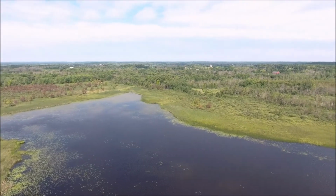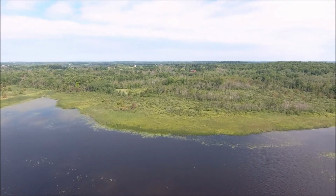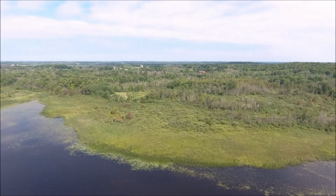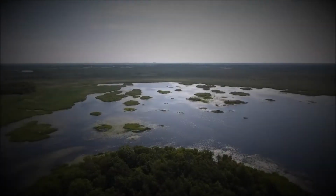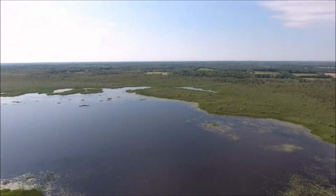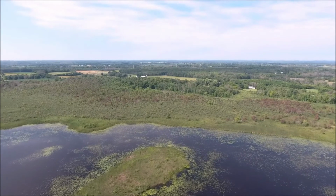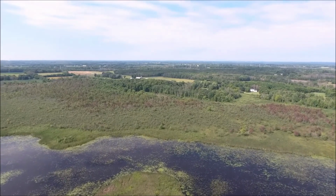Those reddish trees that you saw in that view are stressed silver maple trees that I think are responding to very high water levels in the bog this year that have stayed up for the course of the growing season, and that can stress trees and kind of prune out the trees that are growing at the real limit of where trees can grow. And so many of those silver maple trees may die over this year, because this natural variation in the water level is perhaps taking them out at the margins of where they could grow.